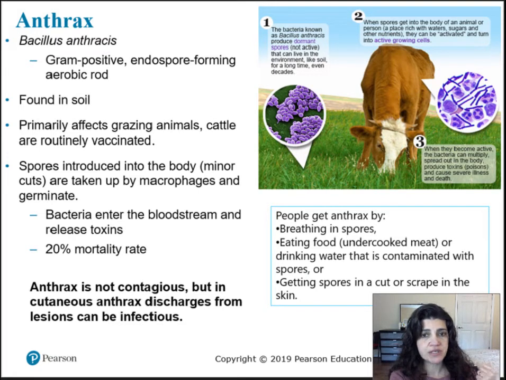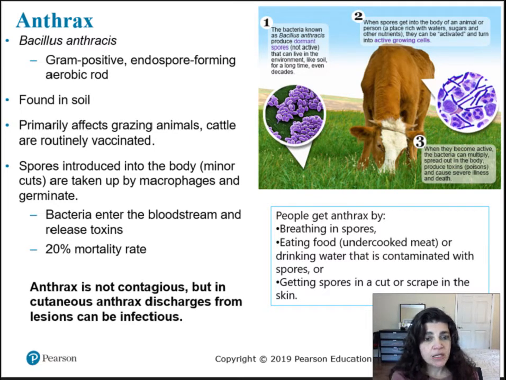So think about this. When the bacterium is on the soil, it's in the form of endospores. When it gets into the cattle body, that is warm, full of nutrients, and wet, they become vegetative cells again. And that's when they proliferate. The endospores don't proliferate, but the vegetative form does. And then the bacteria can spread to you or back to the soil, and you can contract it through contact with the animal or the soil.